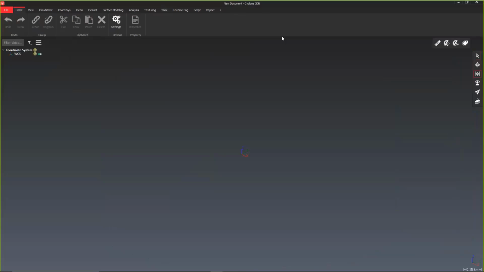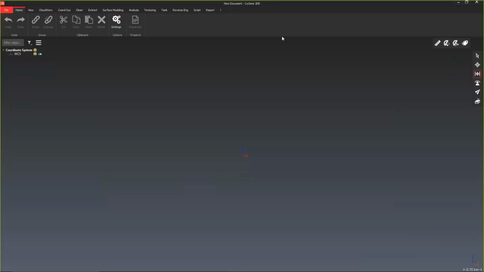Now, for those of you who have used 3D Reshaper in the past, this interface is a little bit different, right? At least color-wise. Some new tools have been added, and it's ribbon-based, which it was before, but this is just following Leica's look and feel of some of their other software.